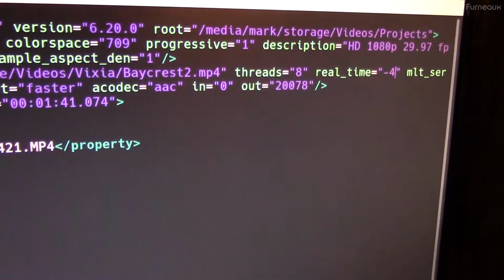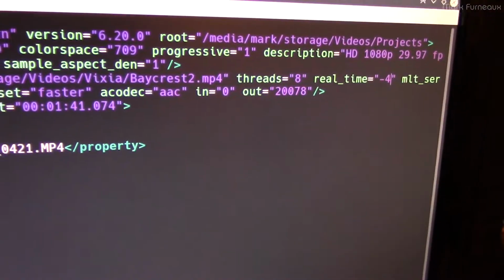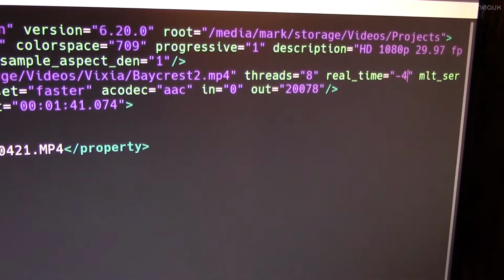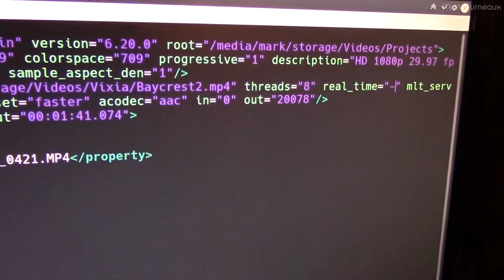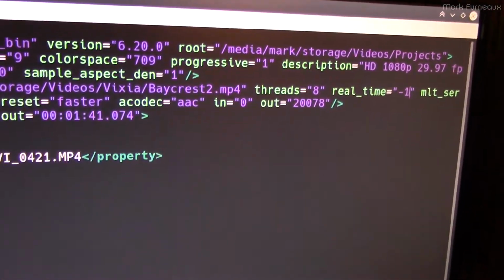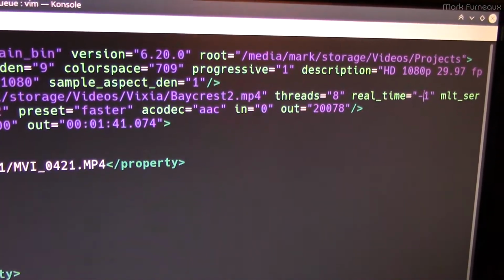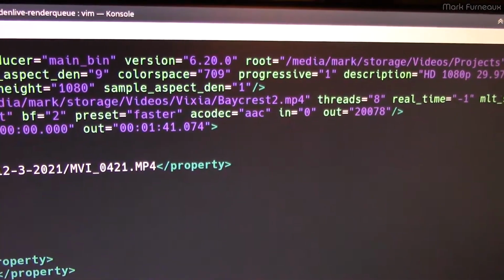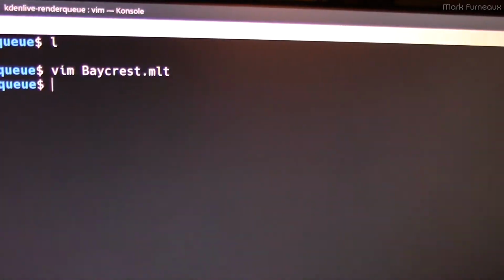I'm not entirely sure of the exact reasoning, but the best performance can be achieved by changing this from -4, or whatever it is, to -1. So -1 is the best value I've ever gotten. So what I'm just going to do is save this file here.